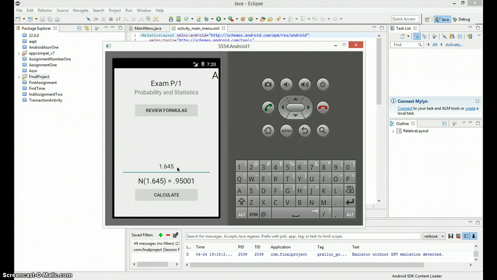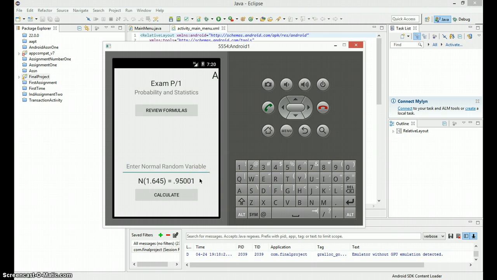Now, in order to avoid errors, I put in a few boundaries, if you will. One of which is the fact that I restrained the data type that could be entered for the text view, so I can type numbers, I cannot type letters. So clicking on letters, typing on the keyboard doesn't allow me to.